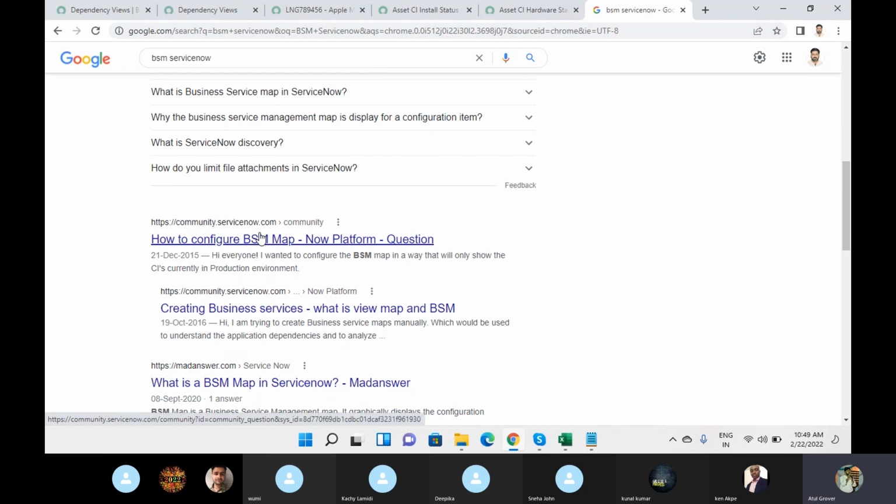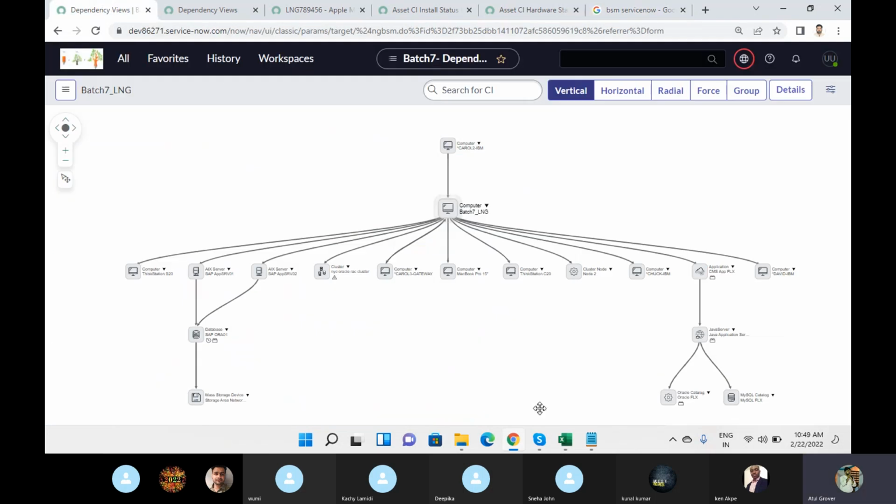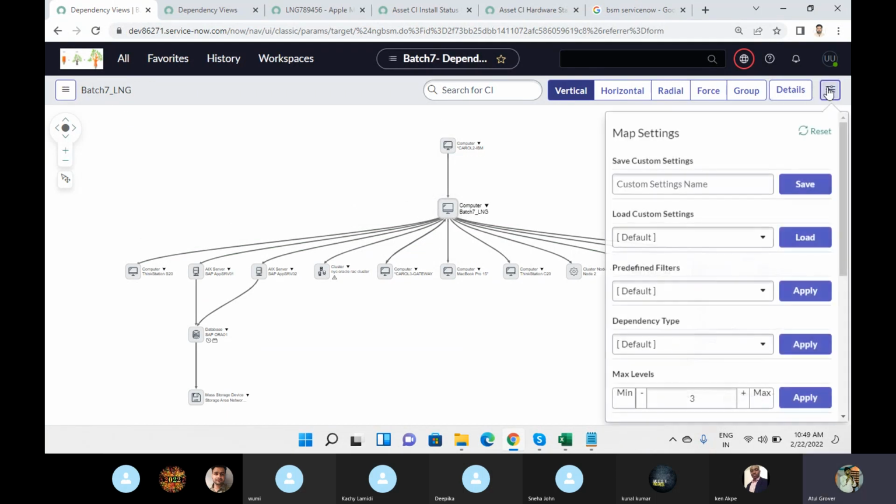The point is that if you want to build your career in the ServiceNow CMDB area specifically, then you have to go through these options very carefully. You have to understand these concepts very carefully. Otherwise, it's going to be tough for you. Now maybe you can put the maximum length.